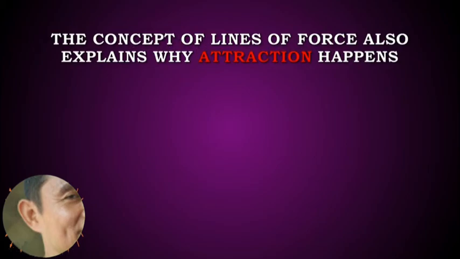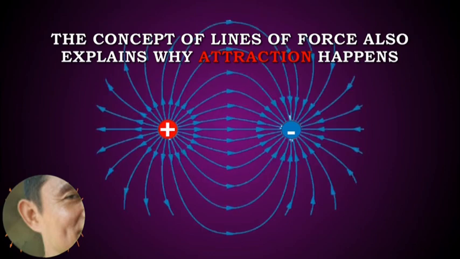Now, due to that, the concept of lines of force can also explain why attraction happens. So, we have two charges, one positive, one negative. We all know that is attraction. Now, our understanding is that they attract simply because it was defined that way. However, if you use the lines of force, that will give you a clearer picture. Notice that the reason why these are attracted is because the electric field of a positive charge is outward and the electric field of a negative charge is inward. They complement. The field lines connect, which also explains why there's an attraction.